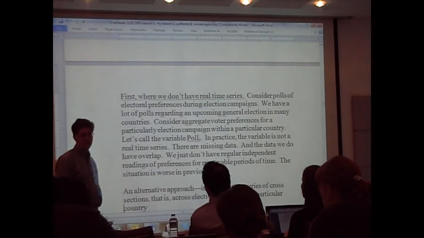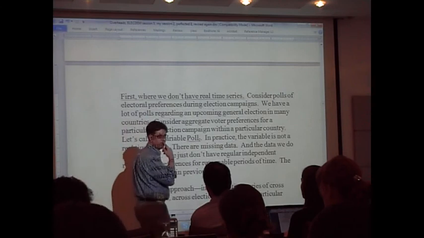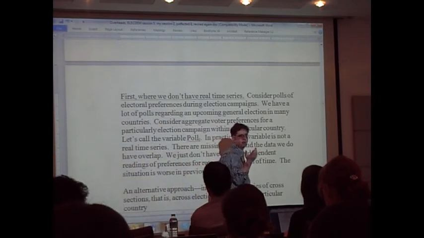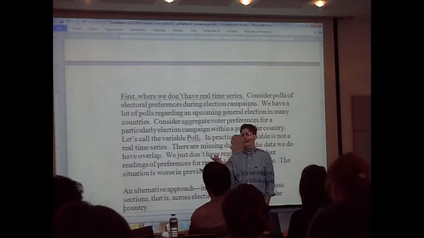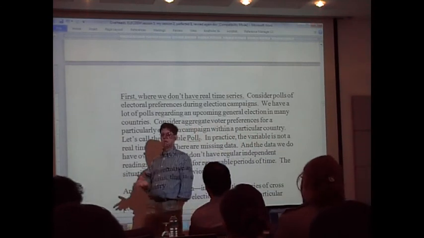No. They don't share the same respondents. You're interviewing separate people, but it doesn't mean they're separate readings. Why? Yeah, they overlap. Two-thirds overlap, right? They're two-thirds the same days.